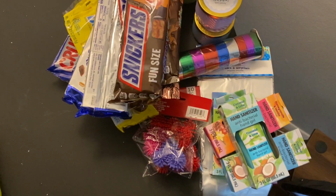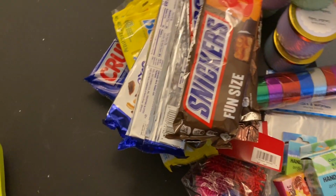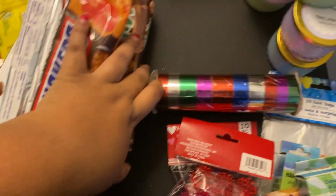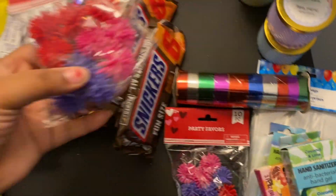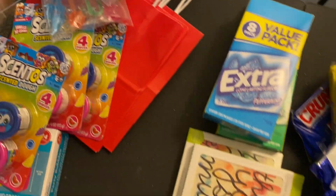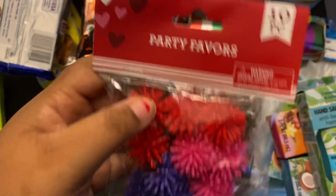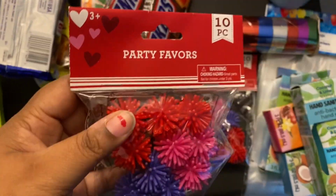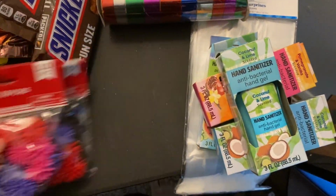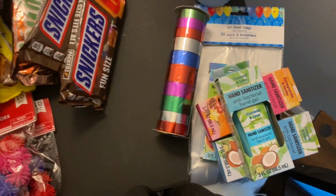Anyway, this was all I got from the dollar store. So I got chocolate for the same reason. I mean, who doesn't like candy? And it's a way to ground themselves. I also picked up these party favors, which are kind of similar to these in a way, because I only got 2 of those packs. I found these in the Dollar Tree, and I think they will be cute. It was supposed to be Valentine's Day themed, which is interesting because I don't really see Valentine, but whatever. So I got 2 of those. I got some ribbon. I'm going to put ribbon on their bags.